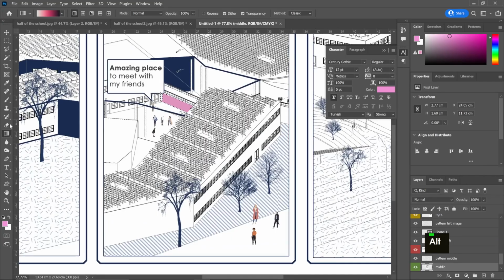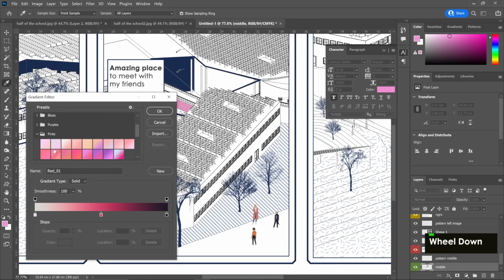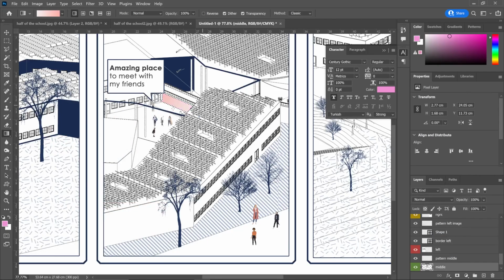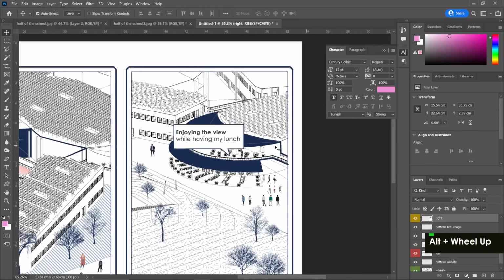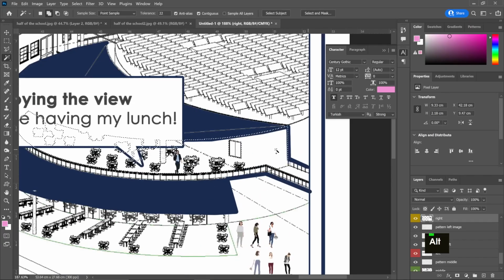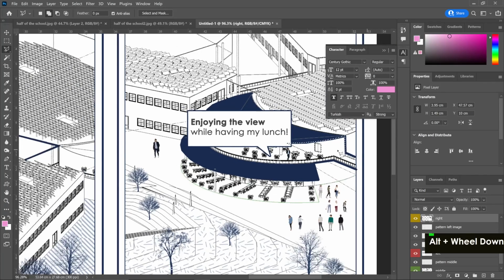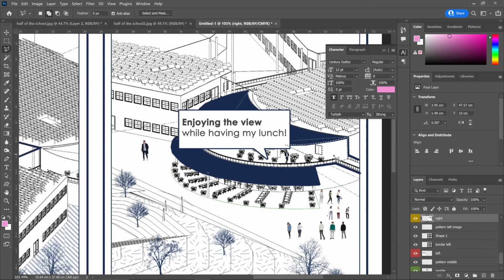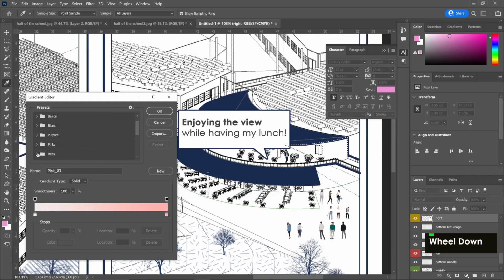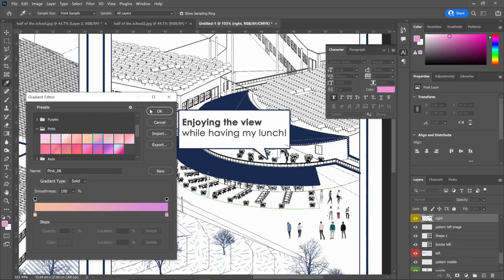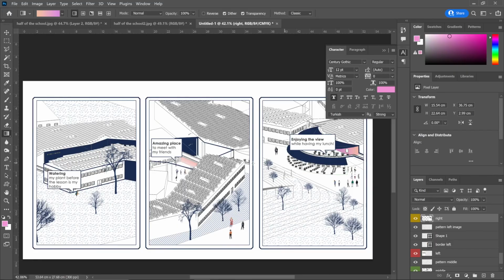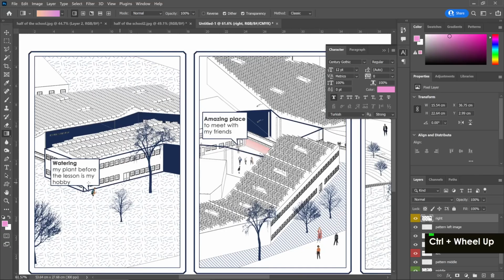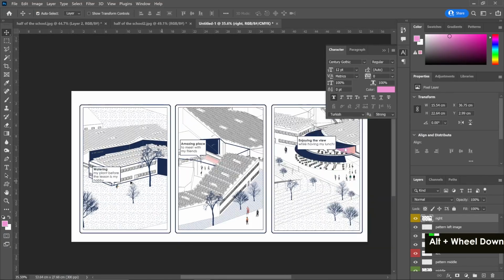Or maybe I wouldn't just paint it with pink, I would paint it with a gradient of pink. So I would choose pink gradients. There are amazing ones, and I'll just paint it. It looks cool, right? And here, for instance, I can choose this wall, and I have to remove these parts because I think there's a problem with the drawing which didn't make it feel connected. So only this part, and I'll paint it with another gradient, also from the pinks. Let's try, for example, this one, and see. Yeah, this looks nice. I like it somehow. If you want here also, you can add any of the features, but I would just leave it like this.